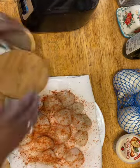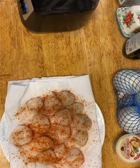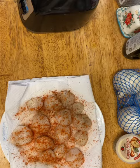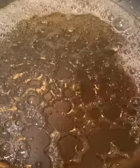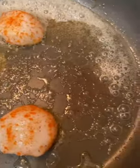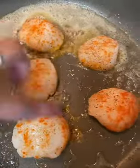All right. Now, what I'm going to do is I'm going to heat some bacon grease up in my skillet over here, and I will show y'all, of course. And I'm also going to heat a little bit of butter. Here we go, pray for me. Those are the biggest ones. So we'll do these first. 3 minutes on each side.